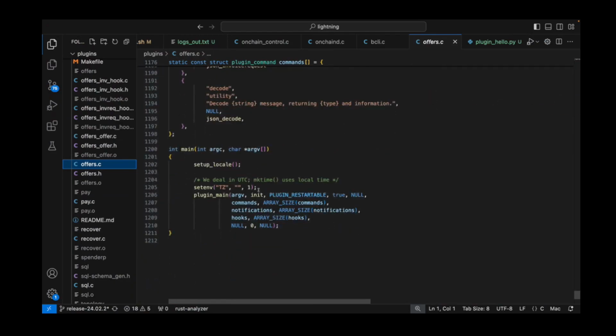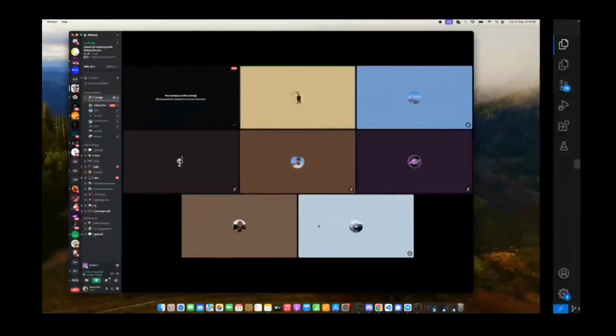Sure. So this is the function that is used to register the plugins. It tells me that this plugin is marked as important and it's shutting down my Lightning D because it has exited. Can't recover from plugin failure, terminating. Did you use this disable plugin?